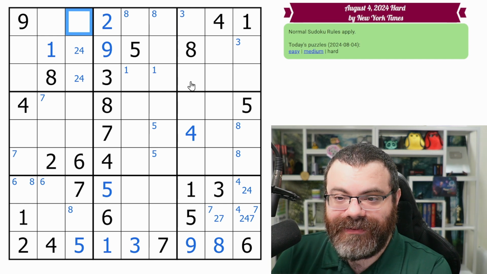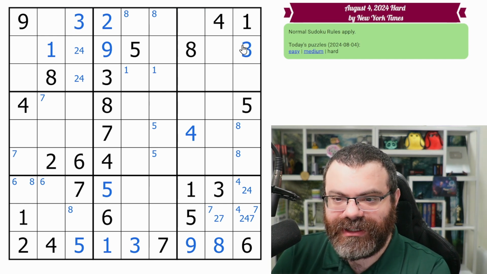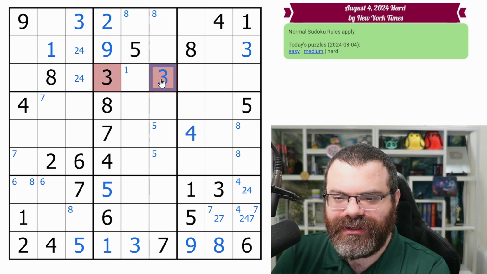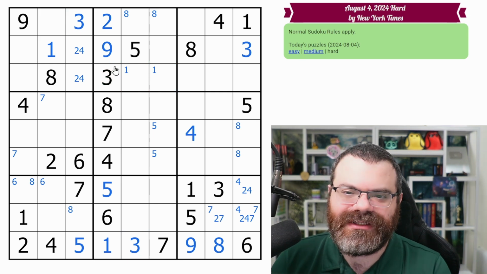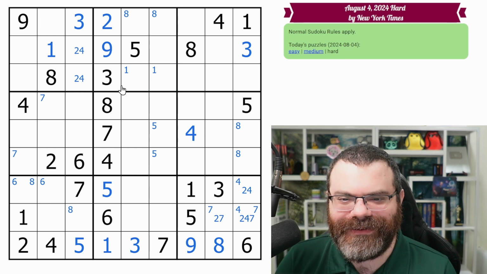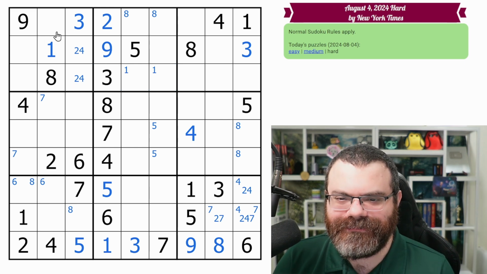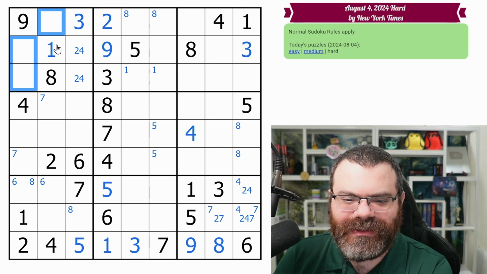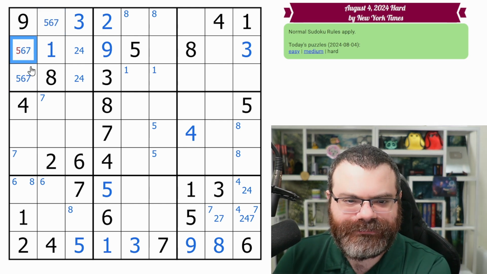So this is a naked 3. That actually places the 3 here as well. These 3s look in. This 3 looks up, placing this 3. Oop, no, there's already 3 in the box, so we can't place another 3. Never mind. Darn, I was excited to get the 3 in the 1 there, but no. That would have been a big mistake. All right, this is a triple now. So it's the 5, 6, 7. I'm seeing this 5, but that's it.